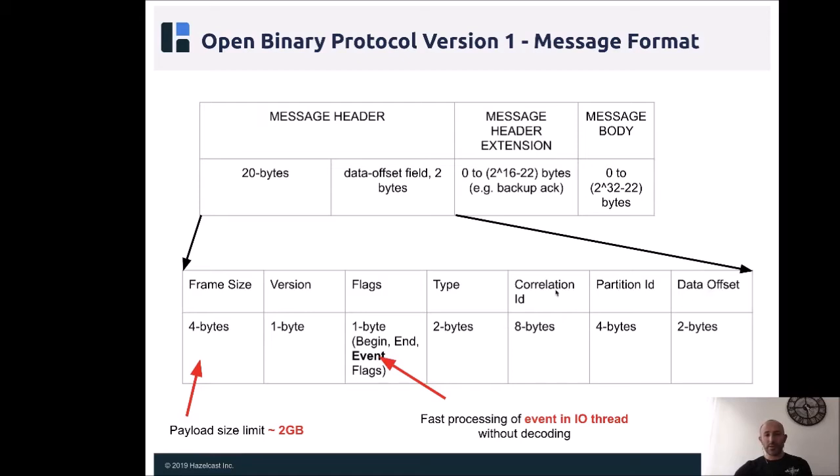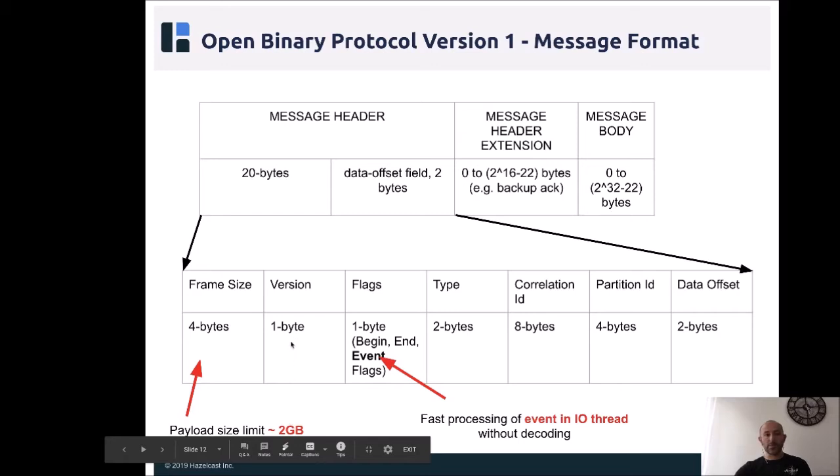Now here, in most protocol designs, we always see the size and usually the version and a type, for example. Now, this 4 bytes frame size has a limitation. Due to this 4 bytes representation, we cannot go beyond 2 gigabytes of payload size. So our payload size is limited to this number.